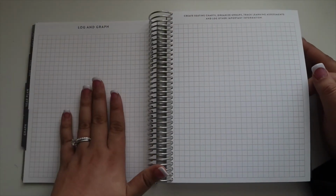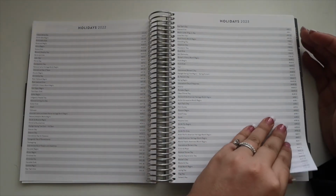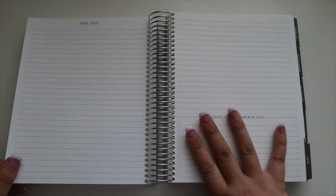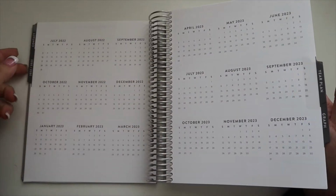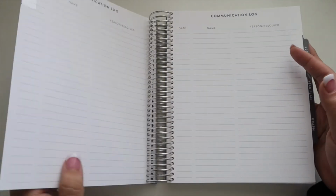Then you get your graph pages, a list of holidays for 2022 and 2023, and then a note sheet, and then you go into your months. So really, as y'all can see, it looks just like a normal planner, except for, you know, the All About Me events and communication logs.